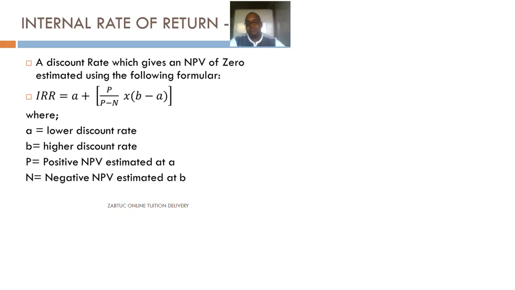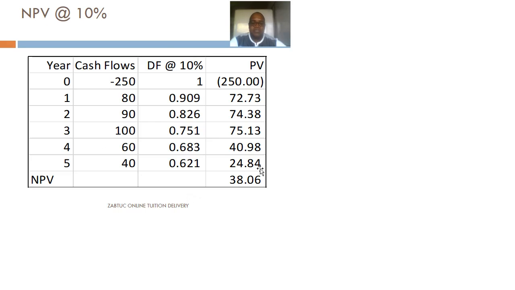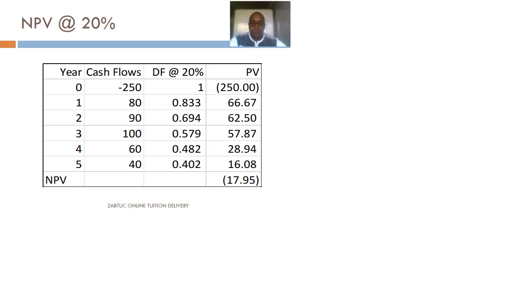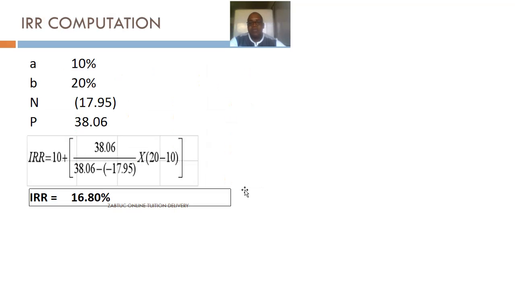We're going to estimate the internal rate of return. We already have data, remember, at 10%, we already have this as our NPV. So since at 10% we have a positive, we'll push that up to 20% and get a second NPV, which hopefully will be a negative. So here we are. If we discount the same cash flows at 20%, we now have a negative NPV. So now we have got 2 discount rates and 2 NPVs, and therefore now we can use our formula to calculate the internal rate of return.